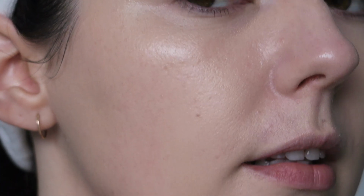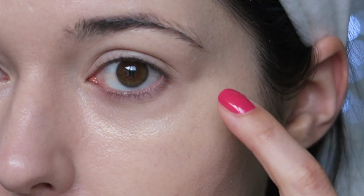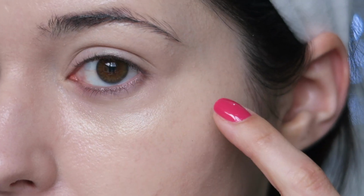Around the nose you can see the textured pores. Again, it doesn't really cover those up. You can also see a little bit of the freckles that I have throughout and a little bit of the scarring. The scarring kind of looks a bit like freckles, which is nice. Around the eyes, it doesn't really accentuate any of those little fine lines, although this eye for some reason just looks very tired today. Don't know why.